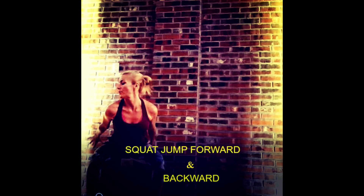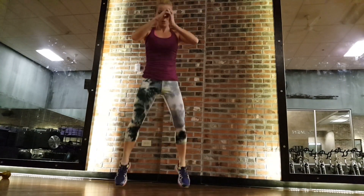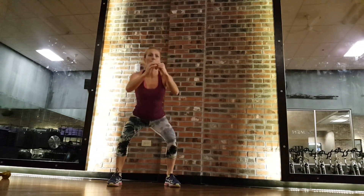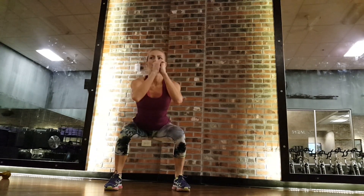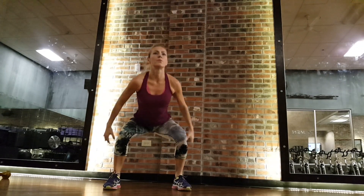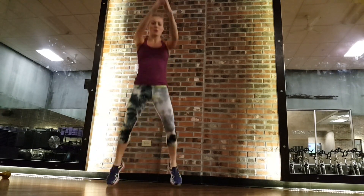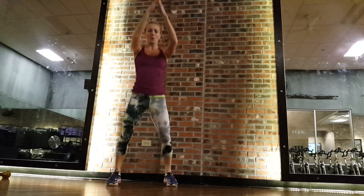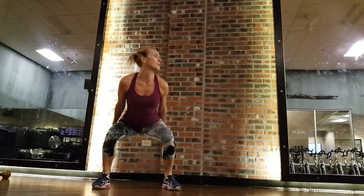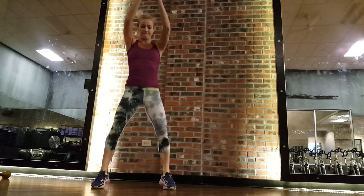Another more intensive option: we're going to jump forward and backward. That would be something you can put on your list if you like to do intervals or cardio exercises. It doesn't have to be a huge jump — just keep moving. Definitely incorporate your arms; start swinging them back and forward. You're going to see your jump is longer if you move your arms. You never want to just hang your arms or put your hands on your hips — it makes the whole thing so much harder.